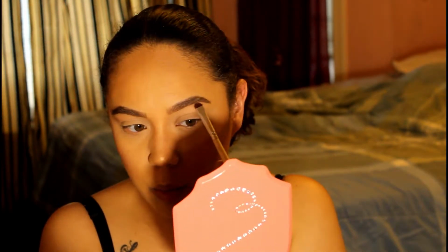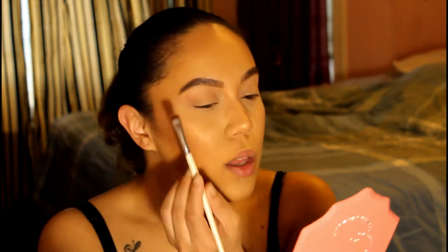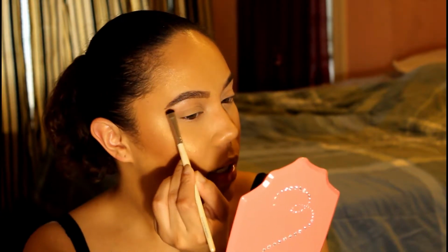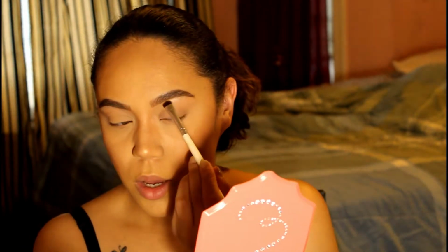And one thing I can say about these shadows, they are very, very creamy. Really creamy, which I do love. And I've worn these shadows to work on an all-day basis, and they do last. I have very wrinkly lids, so sometimes when I'm wearing certain shadows, the oils, and I have oily eyelids too, the oils from my lids cause it to start creasing and whatnot, which I hate. So look at that. That is just so beautiful. But these, I feel like they do last. These are really, really good shadows.